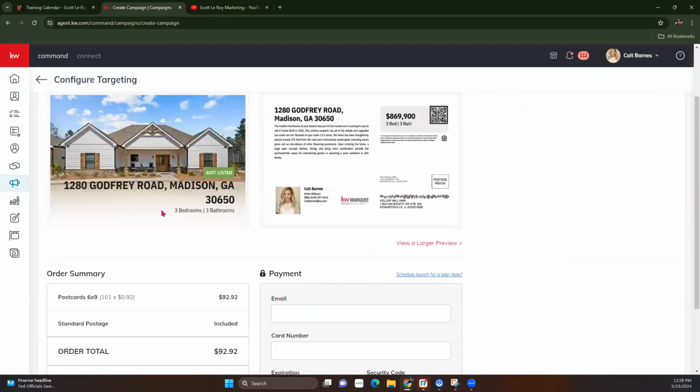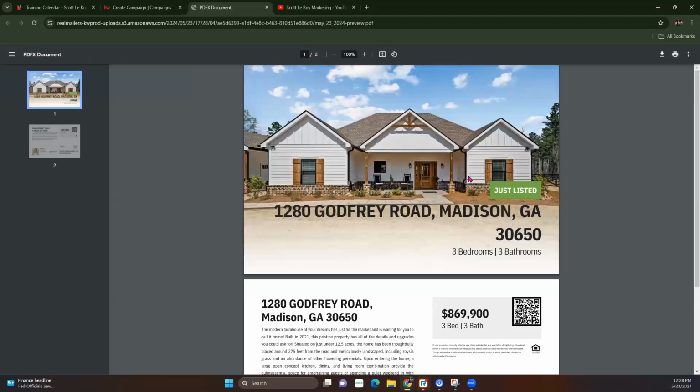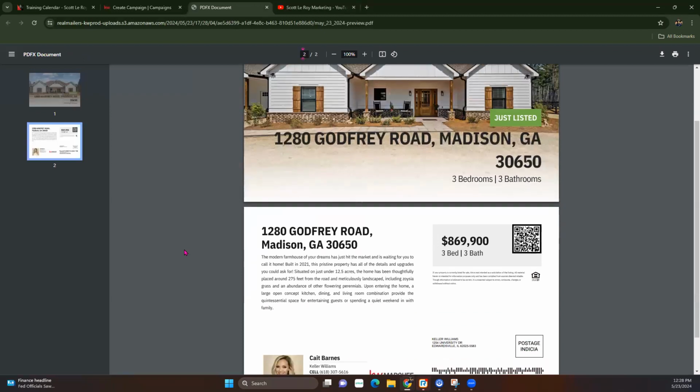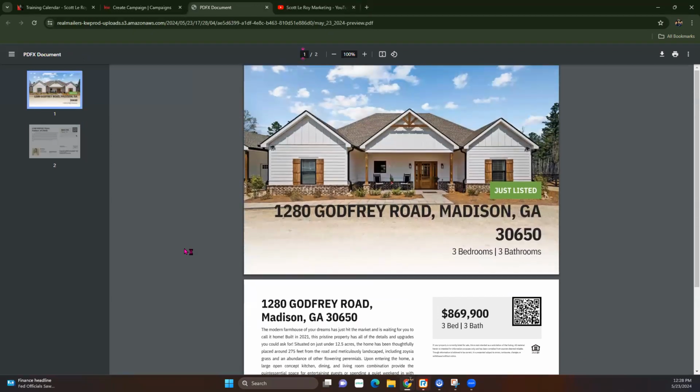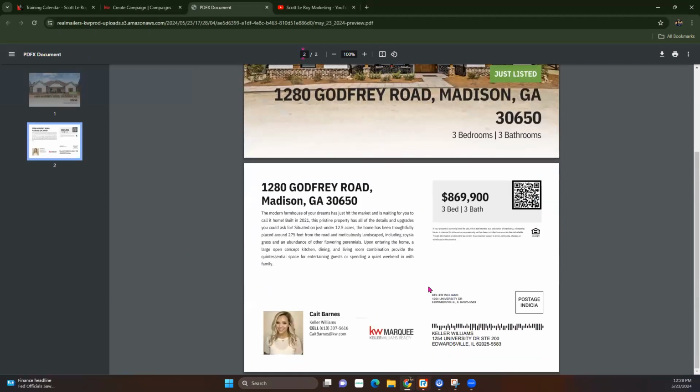Now from there, it's going to give me a preview of that postcard. I can also view that on a larger scale. This will allow you to just check out that image a little bit closer. Again, with the low resolution, sometimes you want to take a closer look at that. Again, I think it looks great, so I'm not super worried about it, but I'm not actually mailing this. So take a look at this. I can check out the QR code, make sure that works, everything like that.